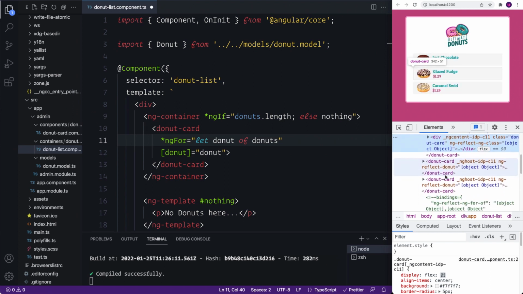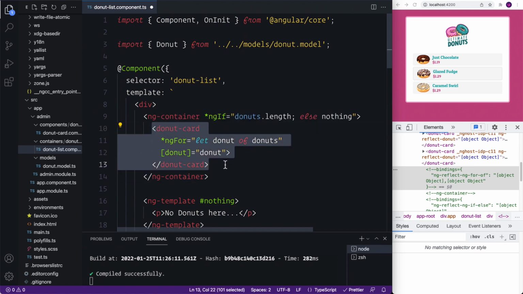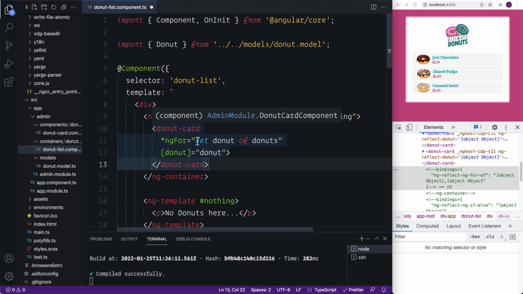We can check that this is working in terms of our ngFor, because underneath we have these ng-reflect-ng-for-of. So under the hood, Angular is actually using a for of directive, and by specifying this asterisk in ngFor, we're saying this is the template that I want to repeat for every item.